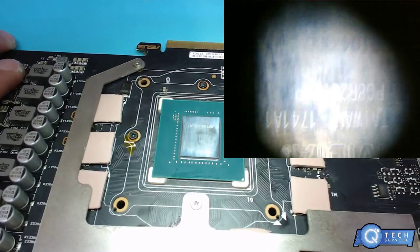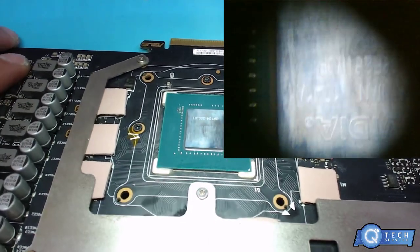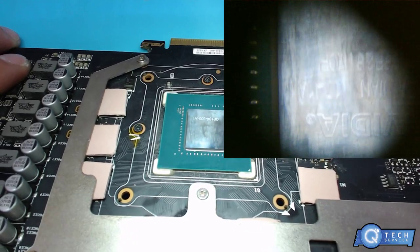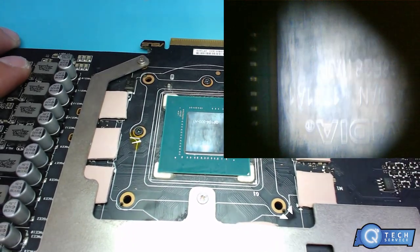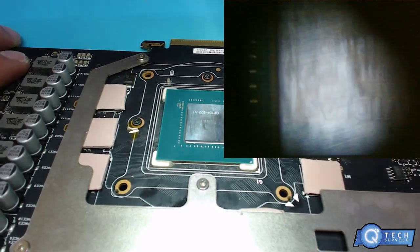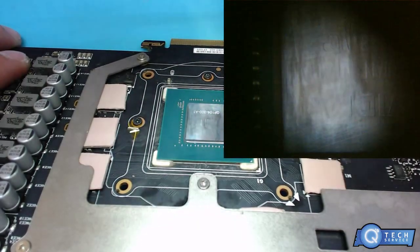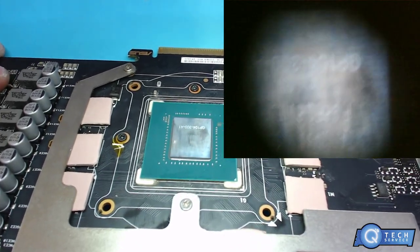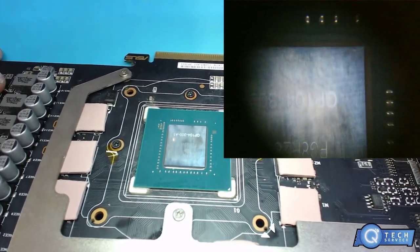Yeah, you could probably buff that out with some. No, it ate at it. You can see it just ate the material away. Mm-hmm. That's supposed to be all like the shiny stuff. Yeah. So you only got it around the edges.